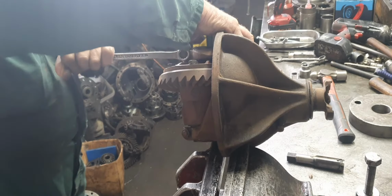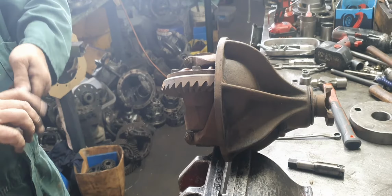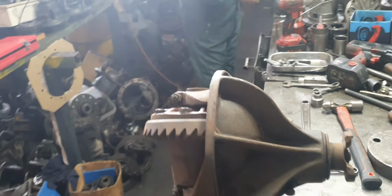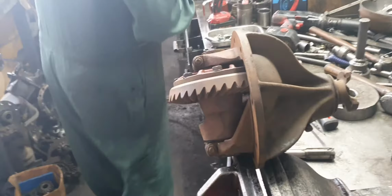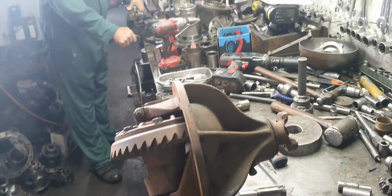Just got to make sure that this is actually going to reach that cross shaft. We'll have to cut it back, remember? Well, we could stick something down there to find that out, I suppose. 24 horsepower. The Holdens now have like 800. That's why they're all killing themselves one after the other, down at Albert Park in the Grand Prix.